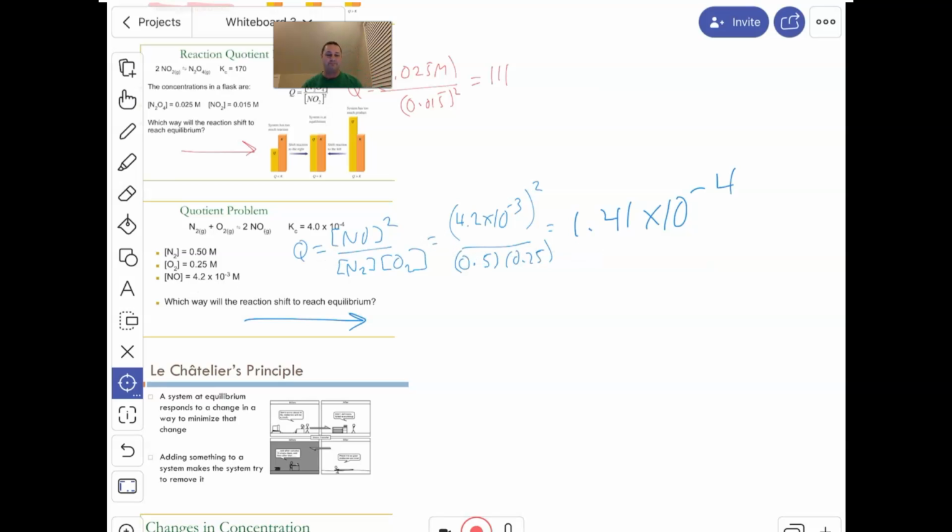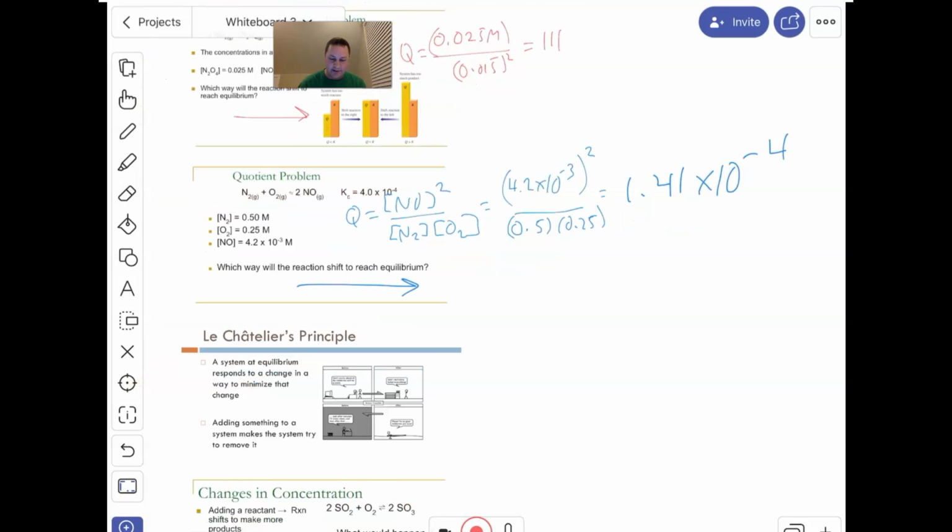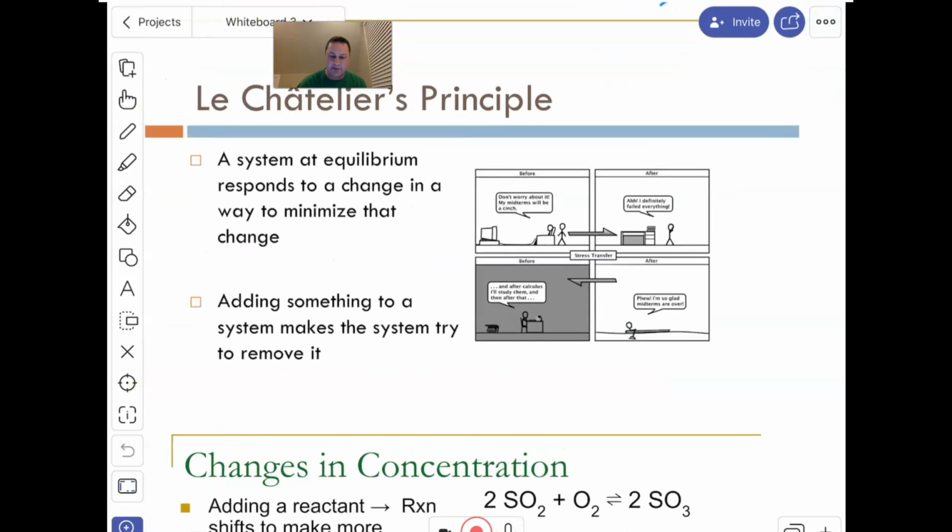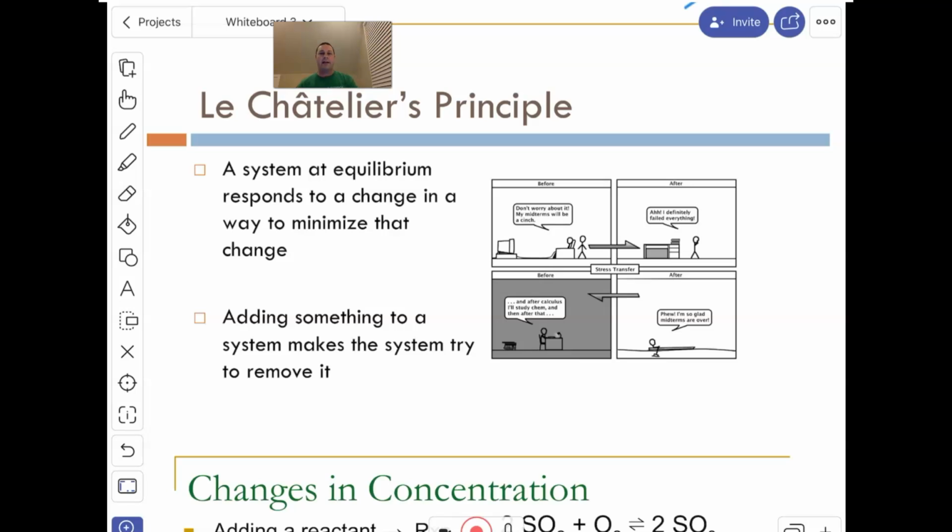All right, shifting gears now onto something else. It's called Le Chatelier's principle. This is a little bit more qualitative of a concept. Basically, here's the idea. A system hits equilibrium. It's got the forward reaction, the reverse reaction. They're doing the exact same thing rate-wise. It's looking like there's no change. There's no net change with time, in other words.